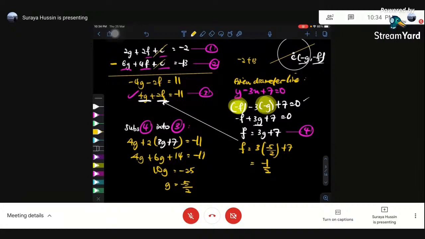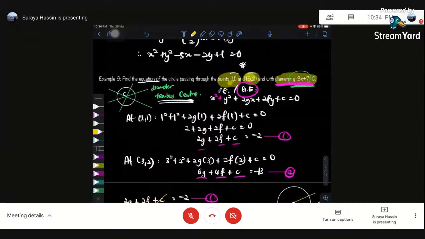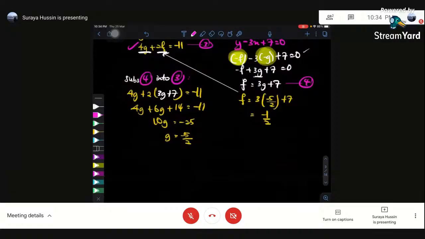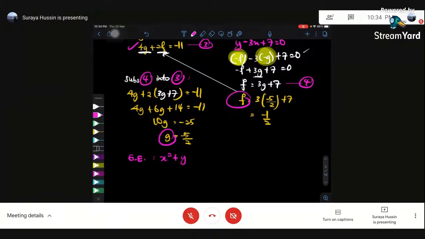But again, dia minta apa? Find the equation of circle. Soalan dia find the equation of circle. So it's either SE, standard equation, or GE. So you use GE sebab dah ada G dan F kan? Dah ada G dan F, of course kena guna GE. So x squared plus y squared plus 2gx plus 2fy plus c equals to 0. So x squared plus y squared plus, masukkan saja. Boleh tak Miss nak just direct tulis jawapan dia.